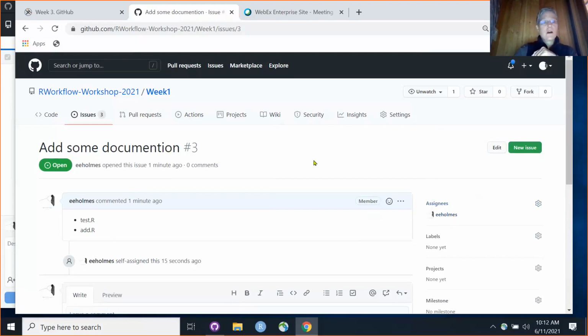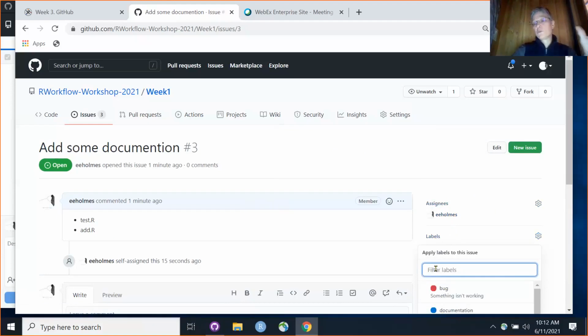Okay. The other thing that I find really useful personally is labels. They give you some stock labels, but you can add whatever label is useful for you. Maybe it's for different populations, say, is the issue related to a different population associated with your repository, a fish population or something. Whatever you want, you can customize that.